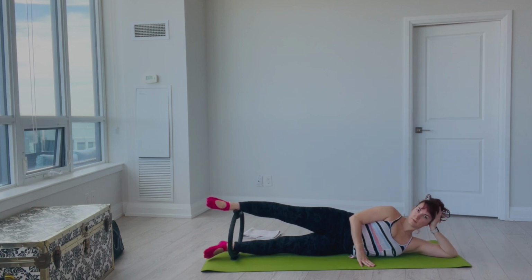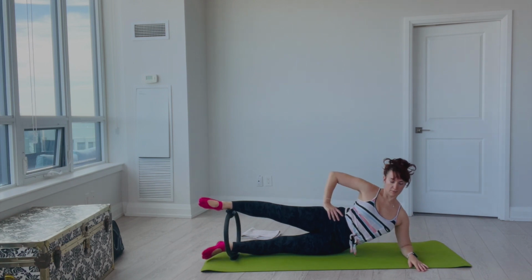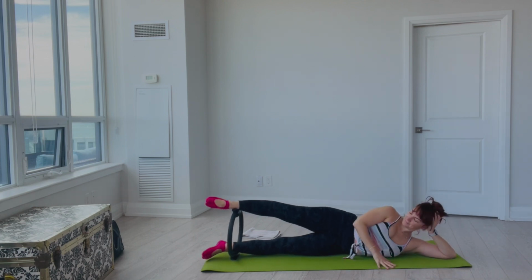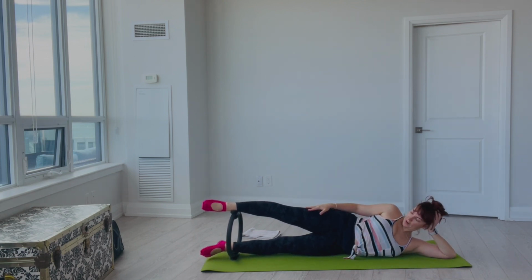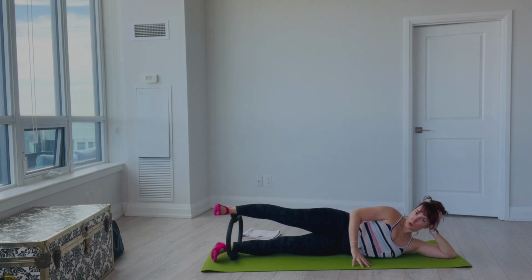Alternatively, you can come up higher onto that bottom elbow. That will be the most difficult. I'm going to go down onto the elbow. There's a good reason for that. This is quite challenging. Flex your feet, stack your hips, and exhale. Activate that upper inner thigh by pressing down into the circle and slow release up with control.